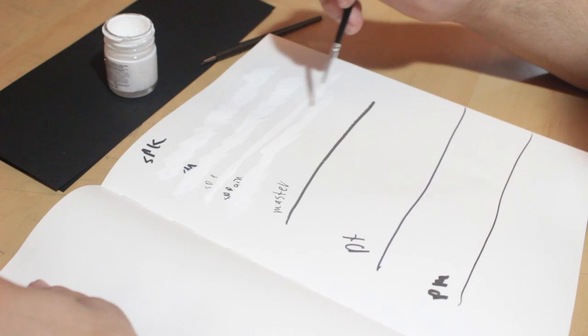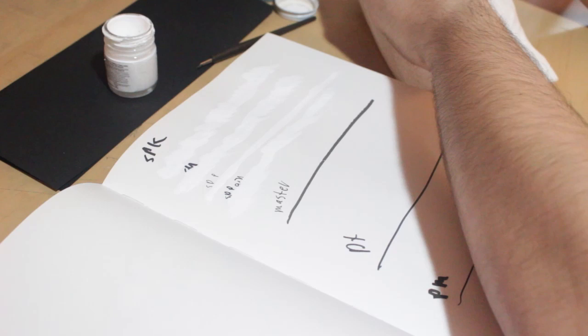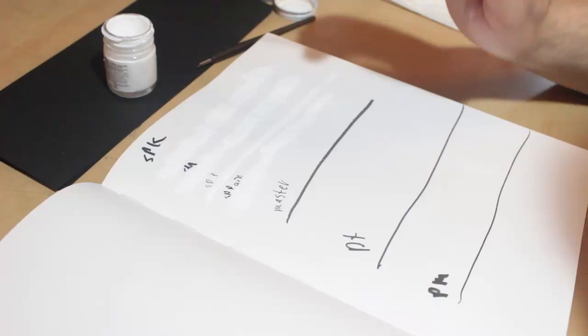I also am worried though that this may be pretty hazardous to the health of your brushes because of how rich it is. Let's try cleaning our brush. Because of how rich it is, I'm wondering if the fibers of the brush are really gonna try and eat out of it, if that makes sense. Really gonna try and dig in there and get in the way of things. Just clean my brush. Doesn't look too bad. So I don't think we got a health concern, but it's something I will say. Do clean your brushes thoroughly after using this.